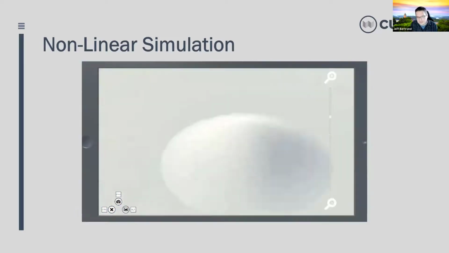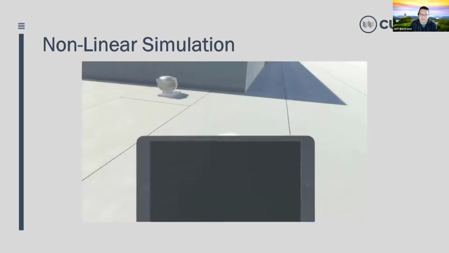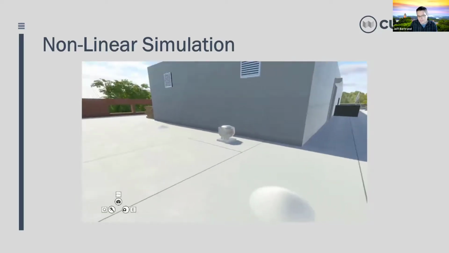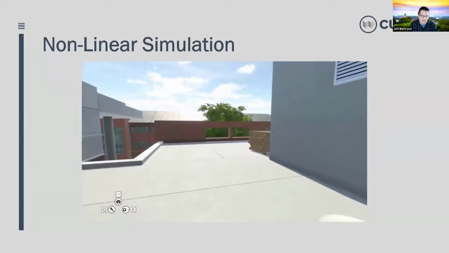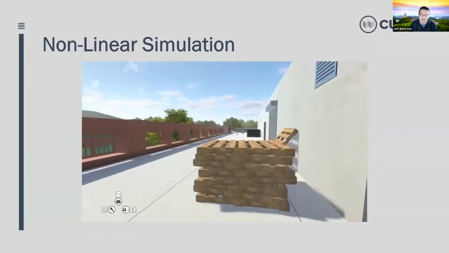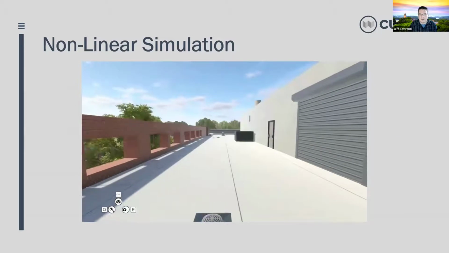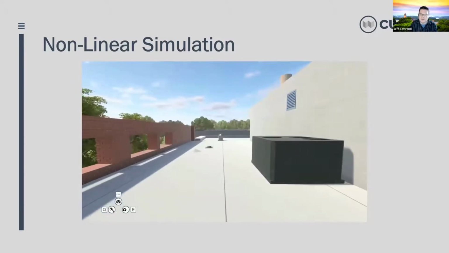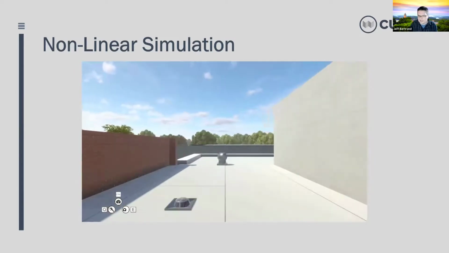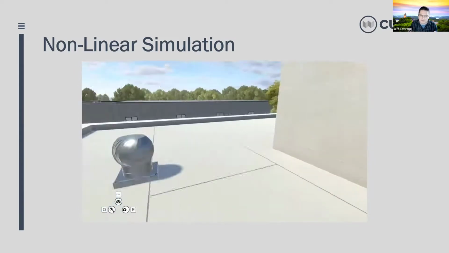So in this virtual simulation, we allow the student to walk around and in the actual task, they take pictures of issues that they might find in the field. And then they can take notes and generate a report at the end. But again, this is another case where it's non-linear. The student has complete agency on what they're trying to do.